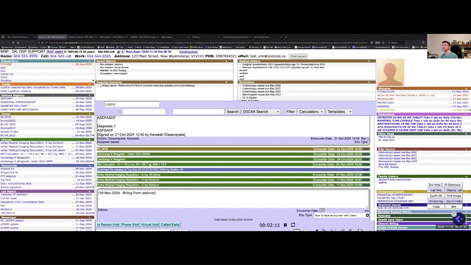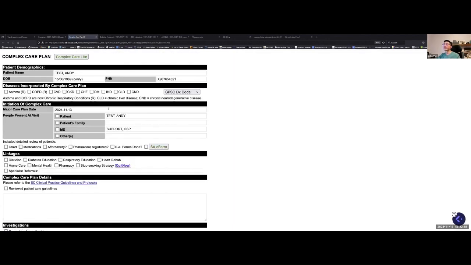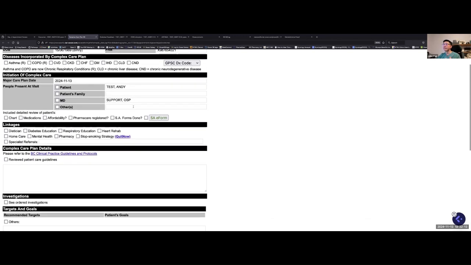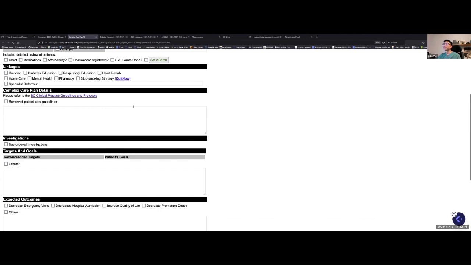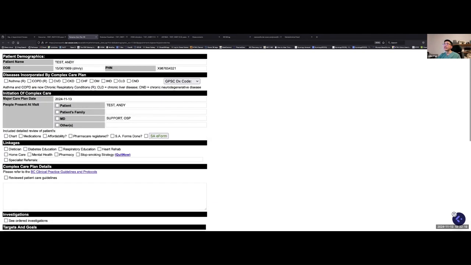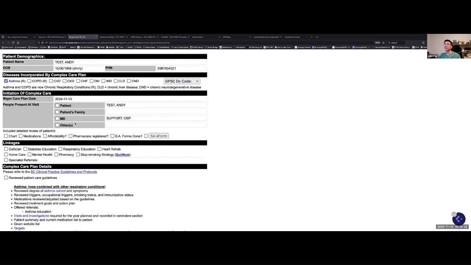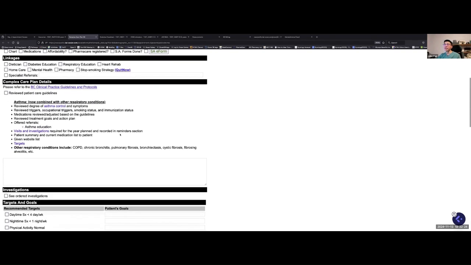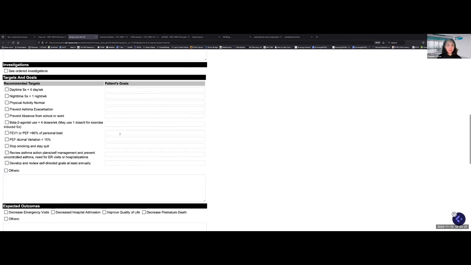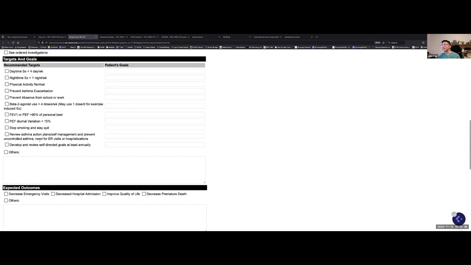This is back in the day when we had complex care plan. There's a full and a light, and this came from Chilliwack. I'll give credit where credit is due. The group in Chilliwack created this very complicated and very useful form back in the day. If you chose asthma as your condition, it populated with treatment targets and goals. And somebody put some thought into it in terms of orders and whatnot, and gave it some free space you can type things in, and you would go back to this.